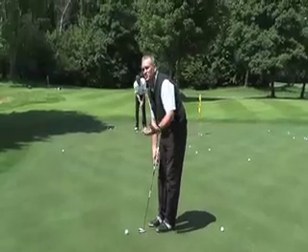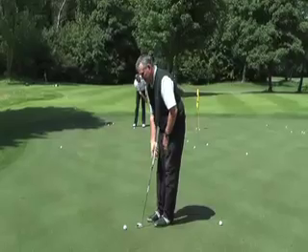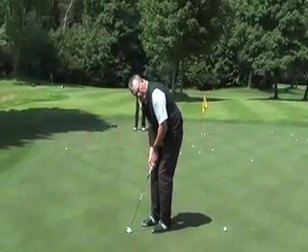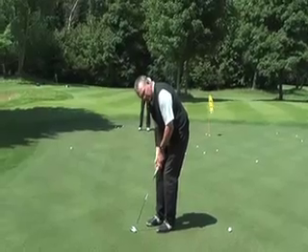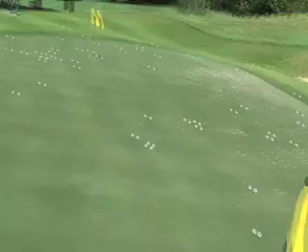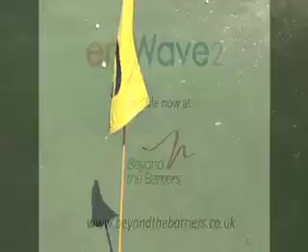Obviously that's on a putting green, but it tends to work for me — that feeling of the nice sort of ka-ching as the ball falls in the hole. Then I set myself up to the putt, and as I'm about to initiate the stroke, I'm really latching into that feeling, and it just allows me to be so smooth. And there's the ka-ching — yeah, that's what we're looking for.